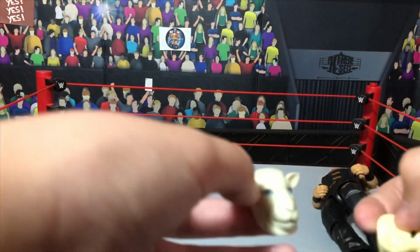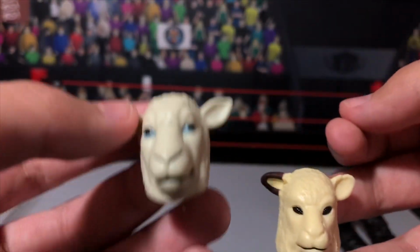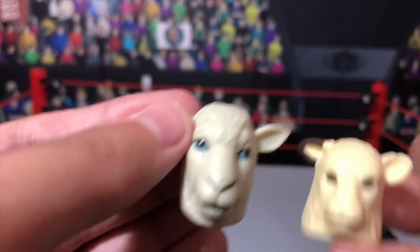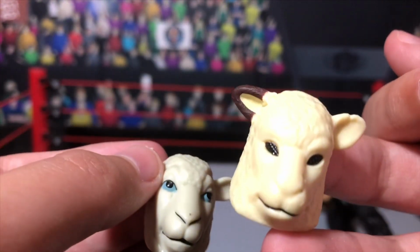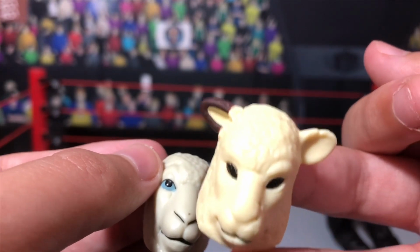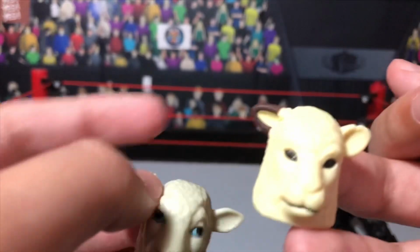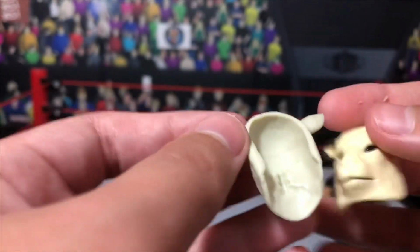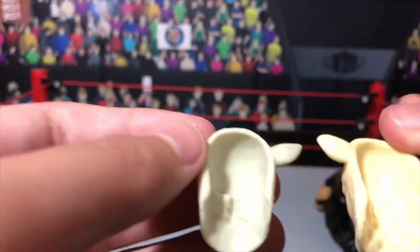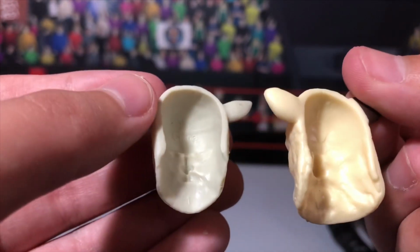So it came with 2 sheet masks. One like this and one like this. This one's like a white sheet mask, it's like cream white though, it's not exactly white. And it comes with just a sheet mask. Got the brown ear over here. And this one just comes with blue eyes. And on the back, you can just place them onto his head. There's molding in there, so it fits perfectly.